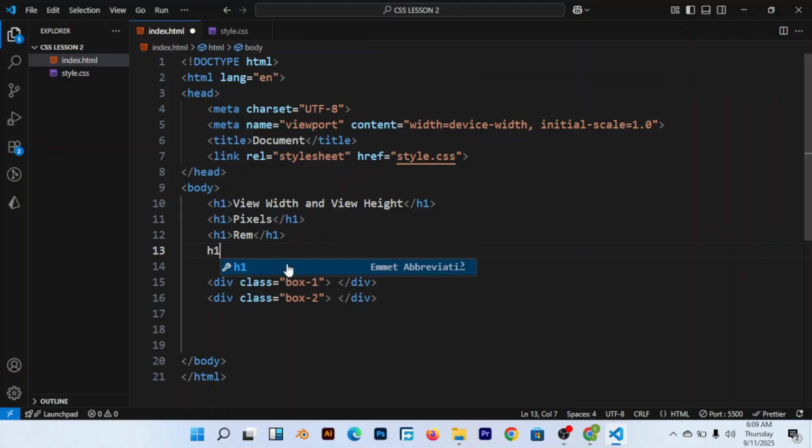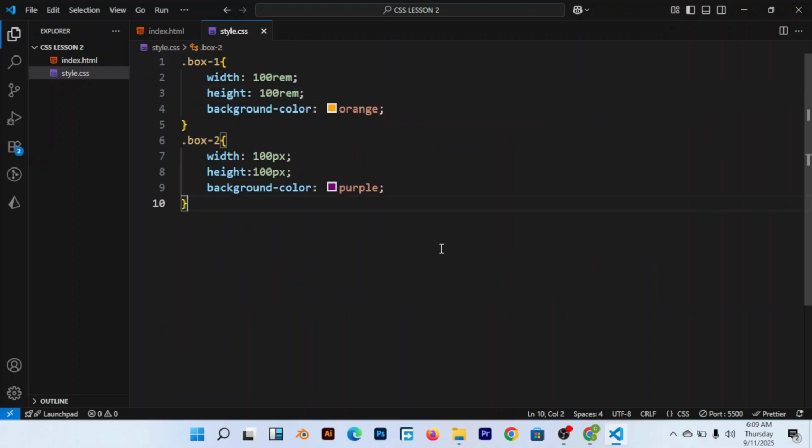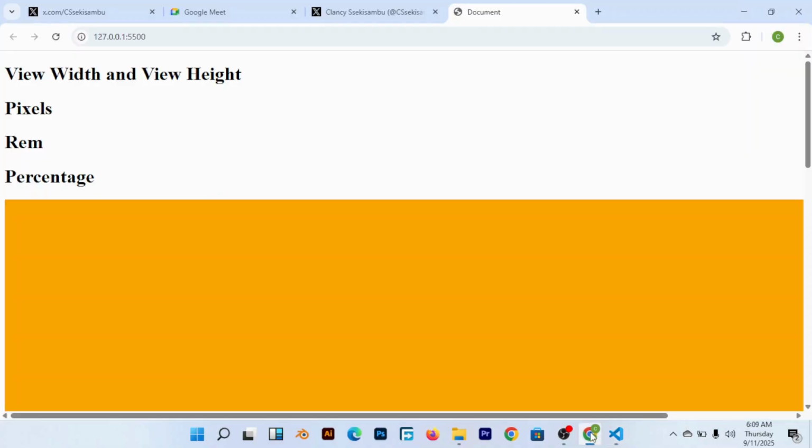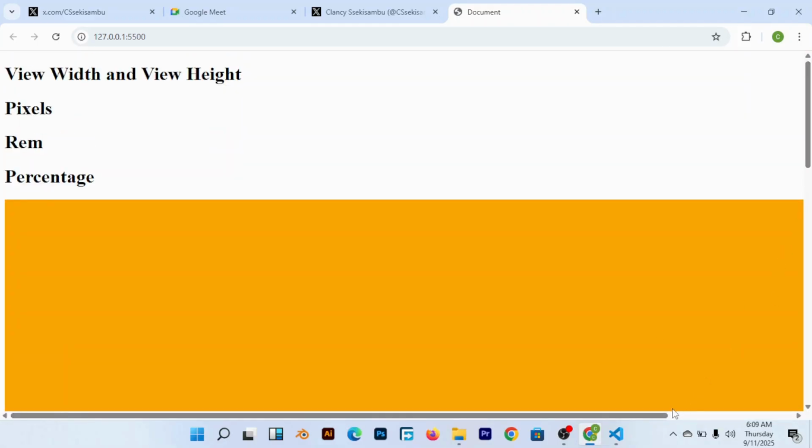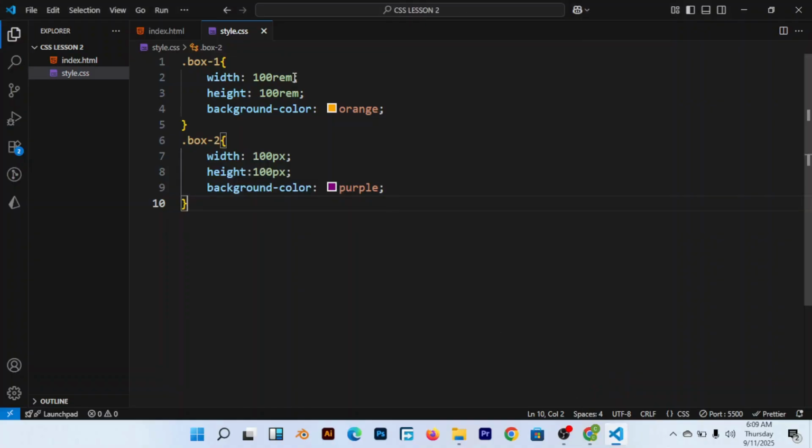Heading 1, percentages. Percentages. Or percentage. Either way. So one thing I want to teach you is we're going to now use the percentages, not px.